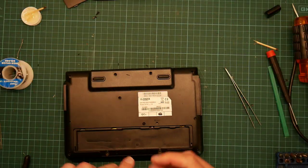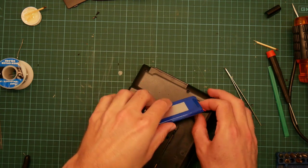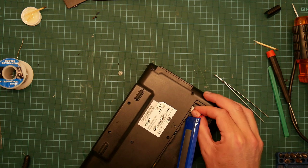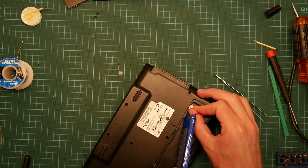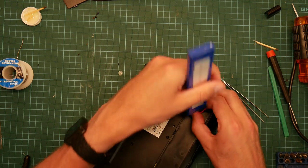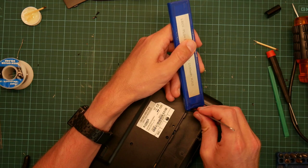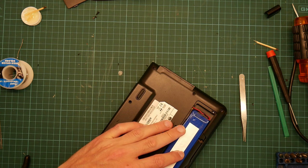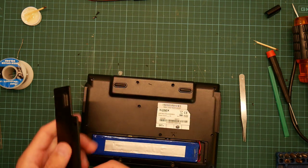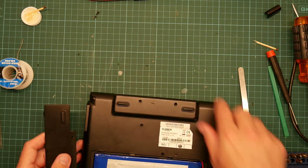Need to have practice doing this now. Come on. There we go. They should really have forked out for a proper battery connector. Ah. There is, in fact, still a screw left in the battery compartment. So I have one long screw spare. Where does that go? There we go. Here.